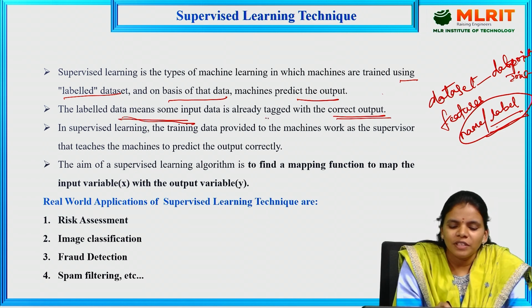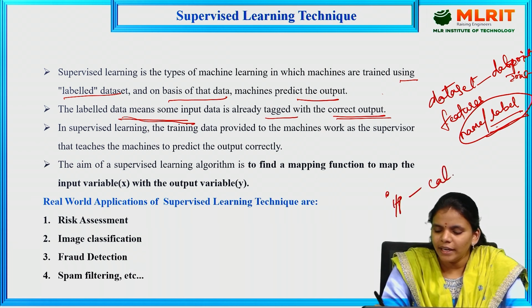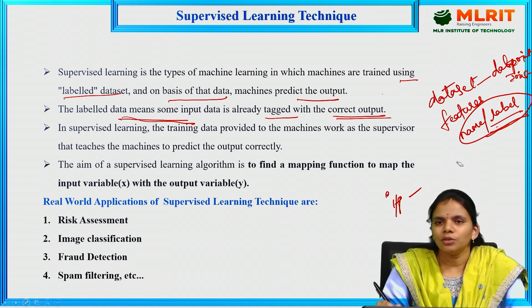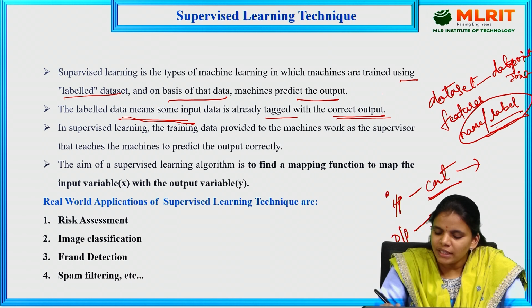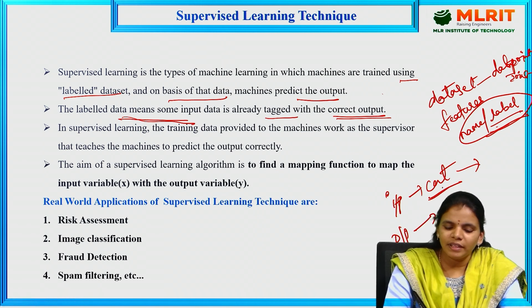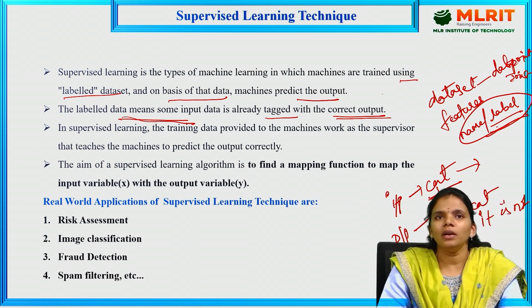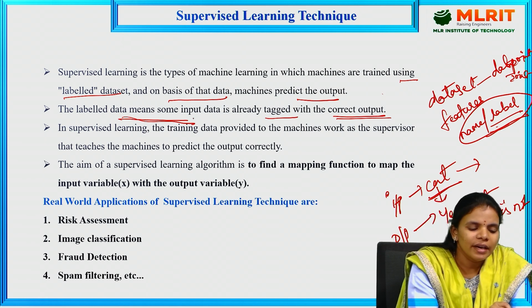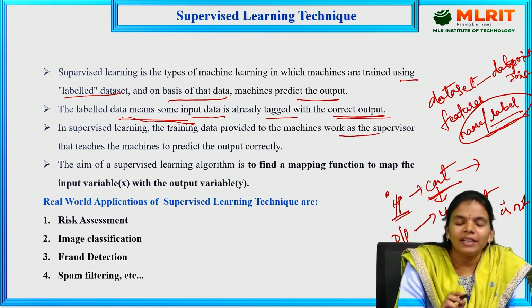So what is the meaning of this mapping or tagging? For example, as input we are giving a data set, the data point is cat. So the input we are giving is a data set and the label of that input is cat. Now whenever you give an unseen data point to the system, it will predict the output with the name of this cat, either yes, it is a cat, or no, it is not a cat. So this is supervised learning technique. It means that here the input data is already mapped with the correct output name.